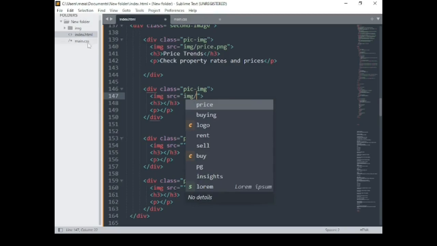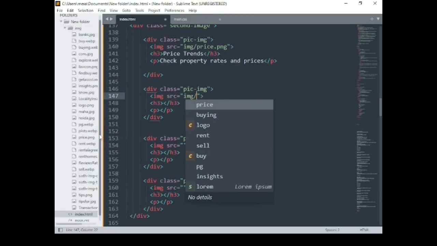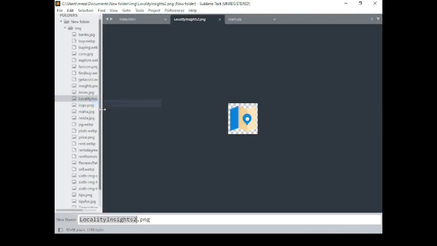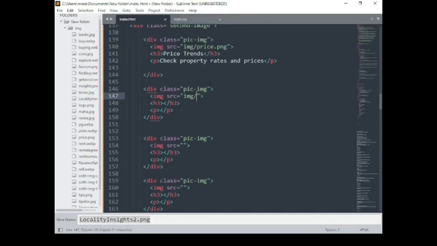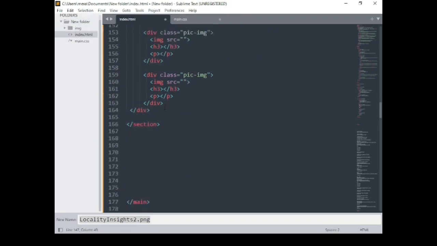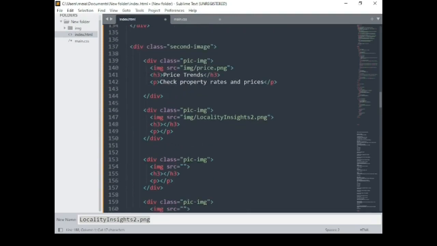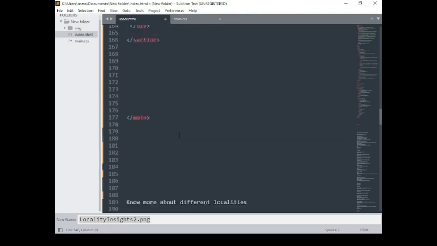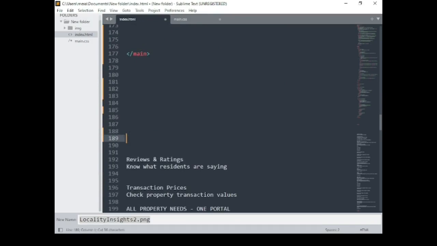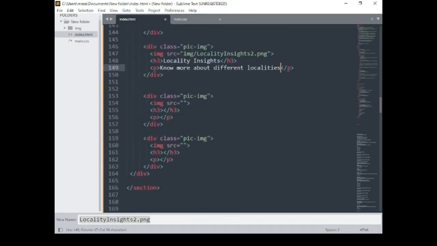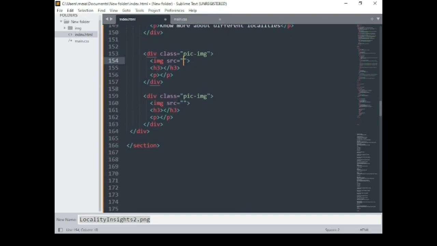Okay, it's called locality. The class name is, the name is too big, so I need to collect the name there. Yes, like this one. Then let me drag the text that is supposed to go there. And then this one, the paragraph, information for the paragraph. Then let's go on to the third one.